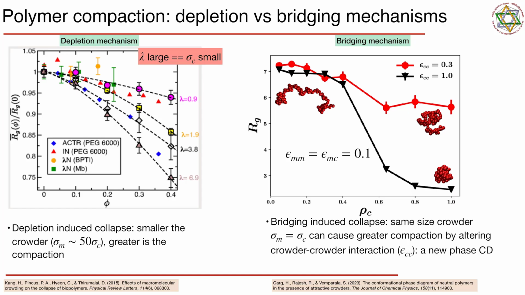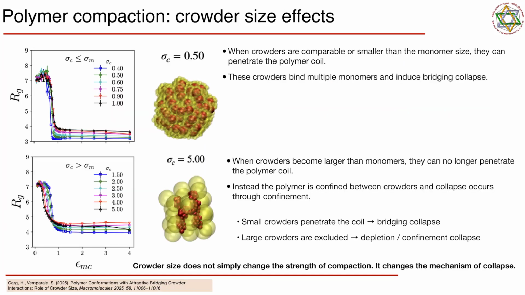And this is something that we probe next, where we look at what the size effects are. And very interesting things emerge. If the Crowder size is very small, then the Crowders are sitting inside the polymer. If the Crowder sizes are very big, then the polymer is sitting inside the Crowders. So what I'm trying to say is that who decorates whom is the question, and that depends on the Crowders. You can see the same polymer, red is the polymer, sitting inside the interstitial spaces of your big Crowders. If you take very small Crowders, all the Crowders are just sitting inside.